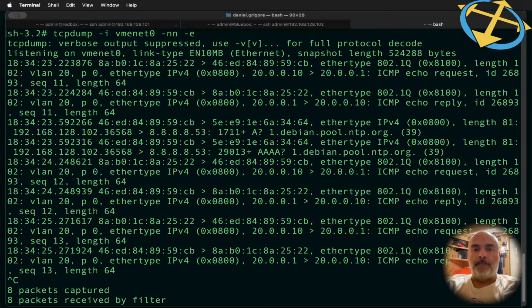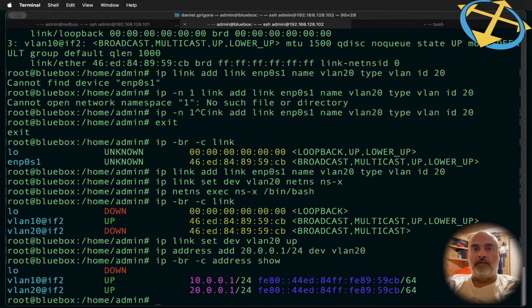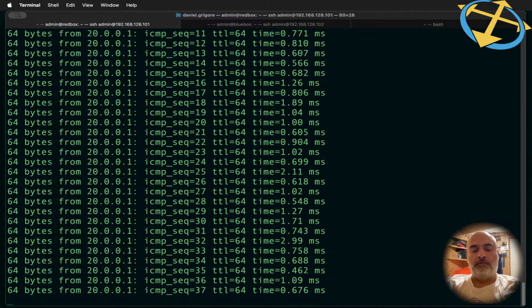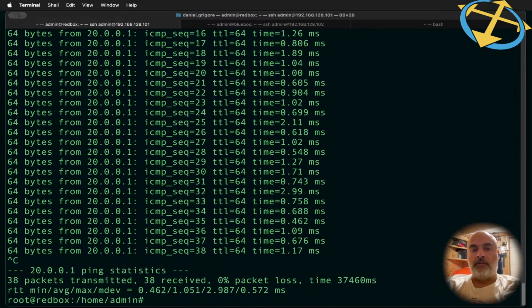That's nice. And if we also want to handle routing, what I will achieve is having replies from the IP on the other network namespace.